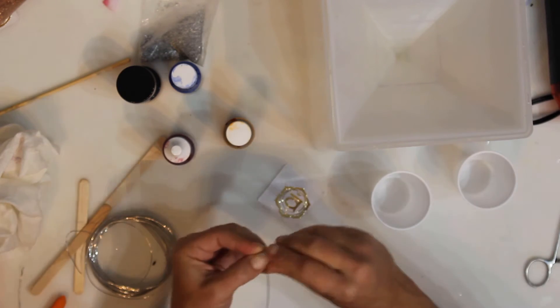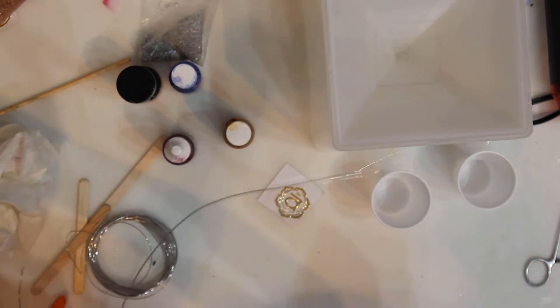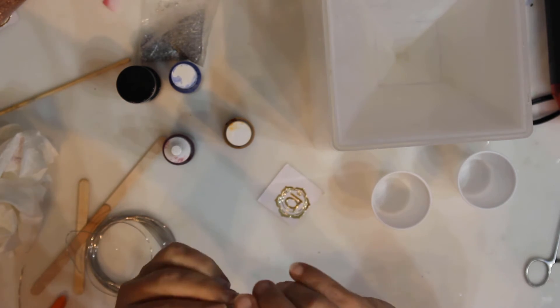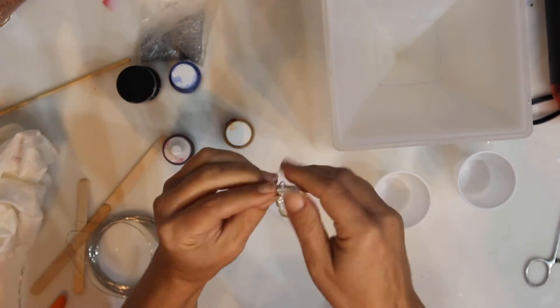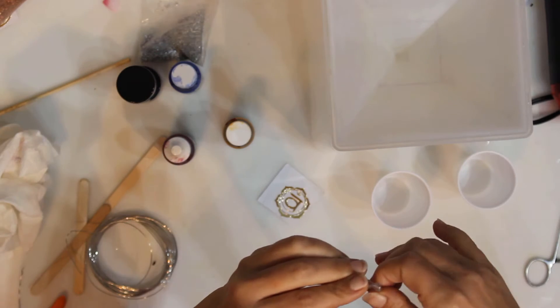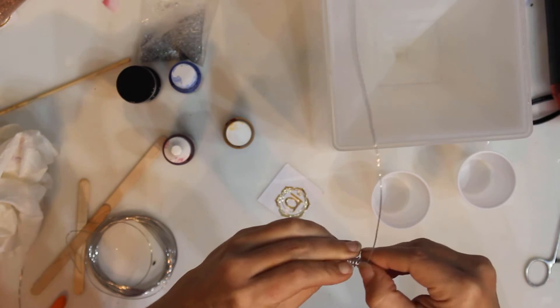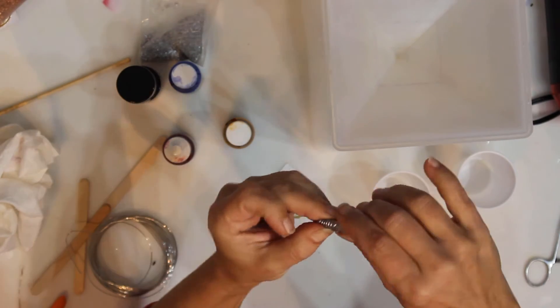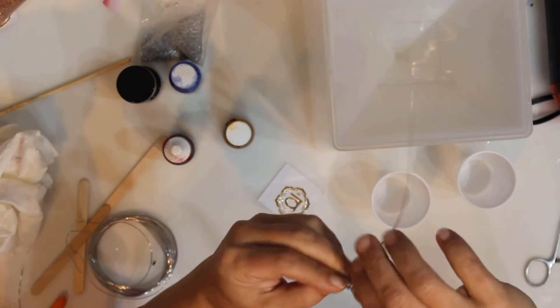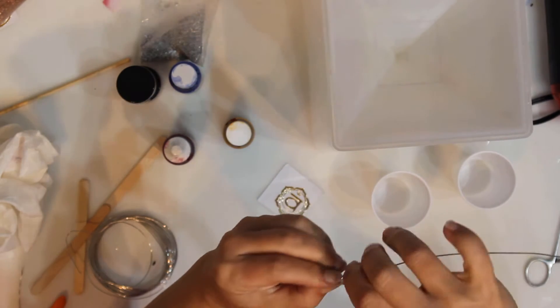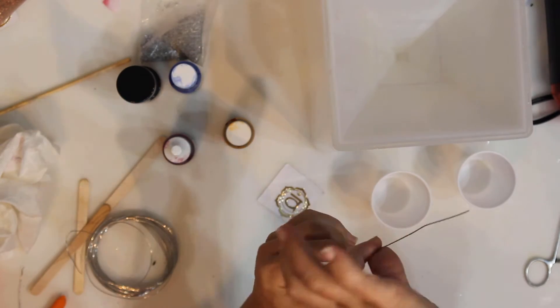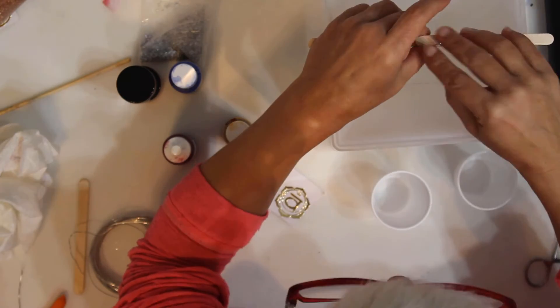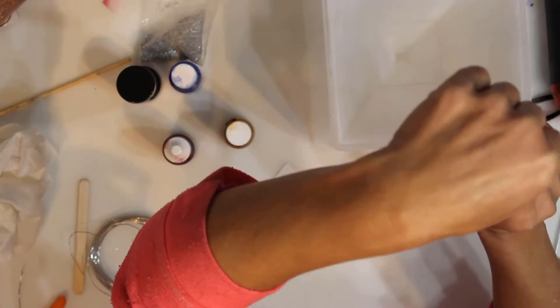The first step in the creation of the sacral chakra orgonite is the wrapping of the quartz crystal. Your crystal has been cleared and charged in sunlight and moonlight, then programmed to a frequency of 417 Hertz and the intention of sacral chakra healing. The spiraling wire initiates a vortex of energy around crystal. Some people will feel a buzz or a tingle from handling wire wrapped crystal.